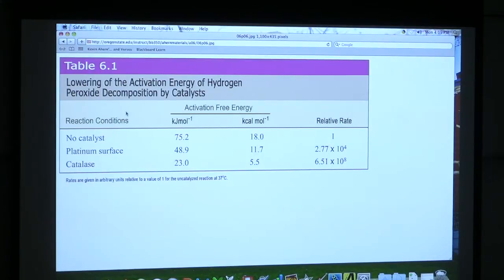If you look at what catalase is doing, catalase is increasing the relative rate of this reaction by 650 million fold. All right? That reduction in energy really makes a heck of a difference. It's like saying that you're going to climb Bald Hill versus Mary's Peak. Climbing Bald Hill is a relatively easy thing to do. Mary's Peak is another matter. Maybe if we did Bald Hill compared to Mount Rainier or Mount Everest. Okay? So there are some really big differences that happen. Even if we lower that activation energy by a relatively slight amount, we see some tremendous increases in the relative rates of reaction.